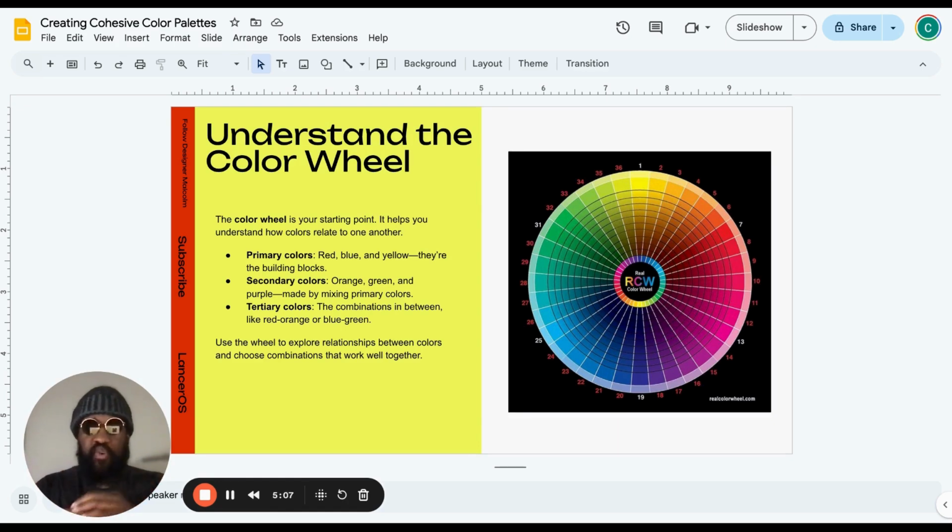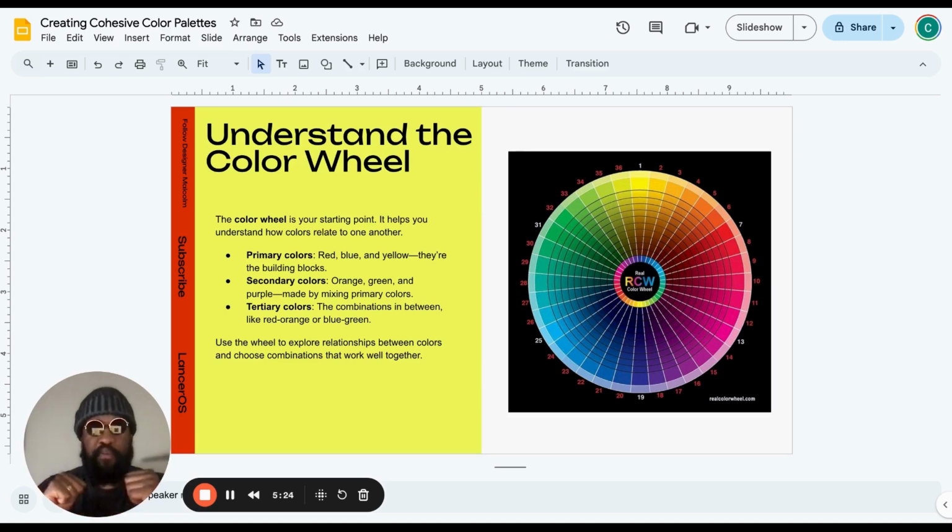So back to the main topic at hand. Our next thing we're going to talk about is understanding the color wheel. You see, the color wheel is your starting point. It helps you understand how colors relate to one another.